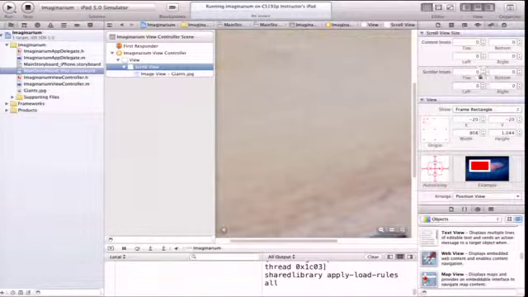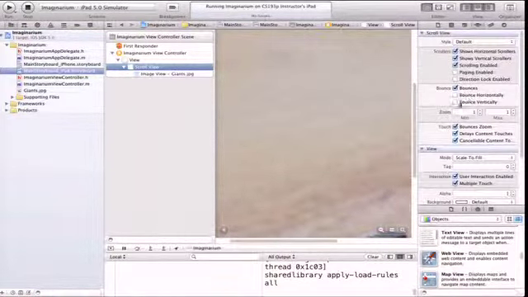So here I'm just inspecting the scroll view. And let's see, attribute inspector. And you see in the attribute inspector, there's things like whether the scrolling is enabled and whether we do that direction lock thing, whether we do the bouncing. You know what the bouncing is, right? If you scroll too far, does it bounce off the edge, which looks kind of cool, or does it just stop on the edge? So here's the min and max zoom.